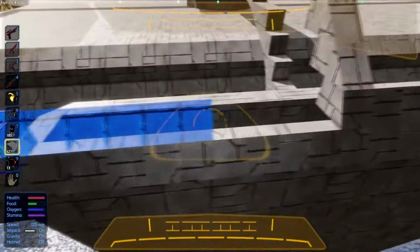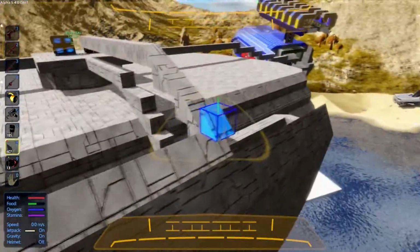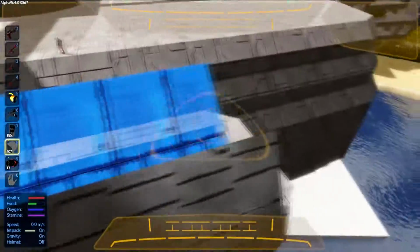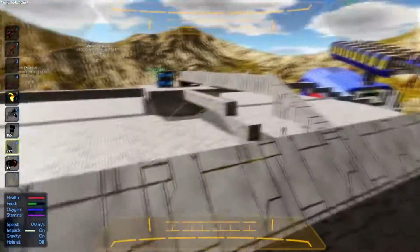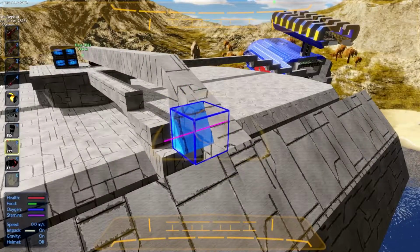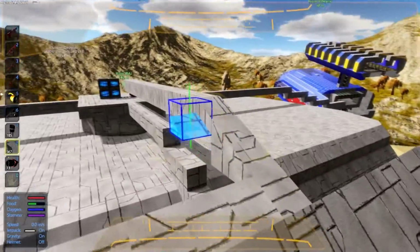I was happy with the profile, and now all it takes to fill in the majority of the structure is to just extend blocks to either side of the profile, just matching blocks extending left and right until it's done. And then when we get up to the top, that's when we have to start thinking about how everything's going to come together off the sides of this structure as we're looking at it now.